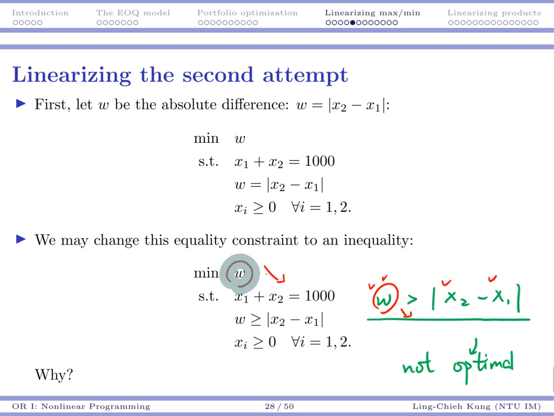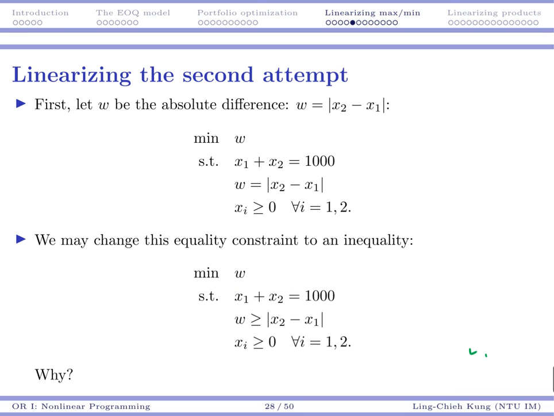If you have an optimal solution, obviously that optimal solution must make this inequality binding. And if that's the case, it has nothing different from saying an equality there. All right? So the idea is important and the idea is simple. If you put it as an inequality, then at an optimal solution, this must be binding. So it doesn't really change your optimal solution. From here to here, the feasible region, of course, is different, but the optimal solution is not changed.